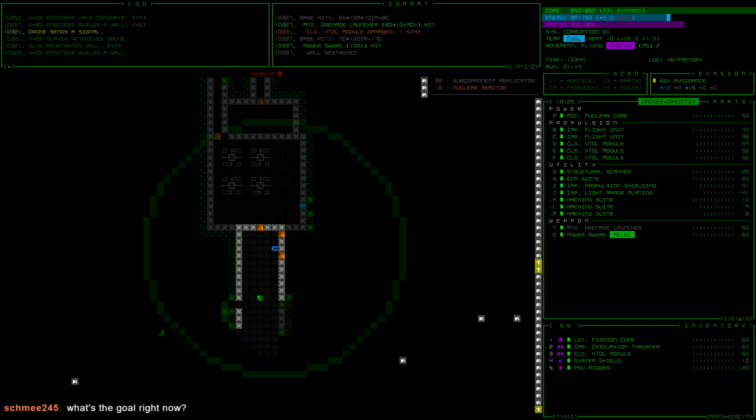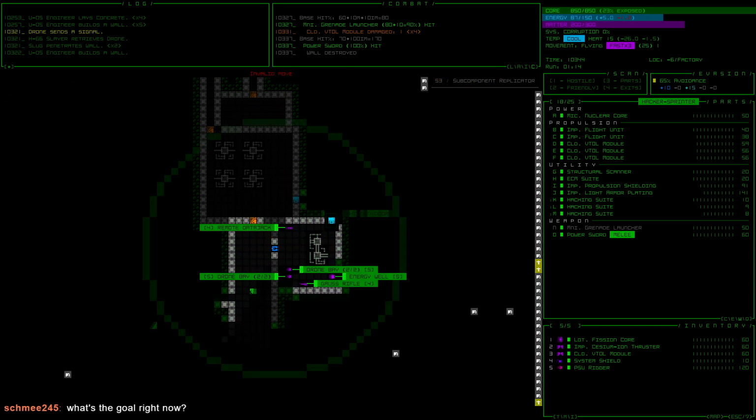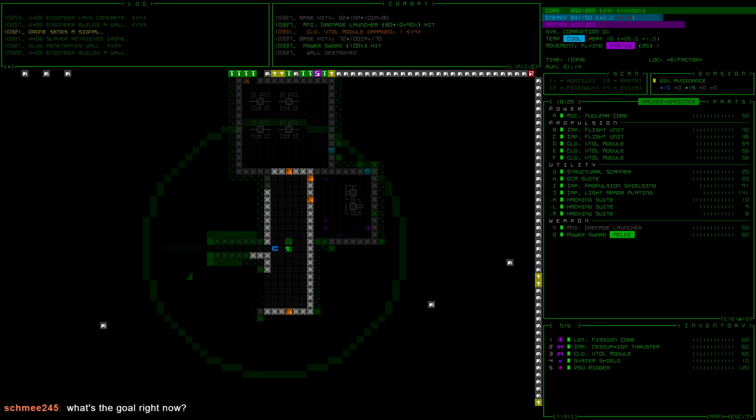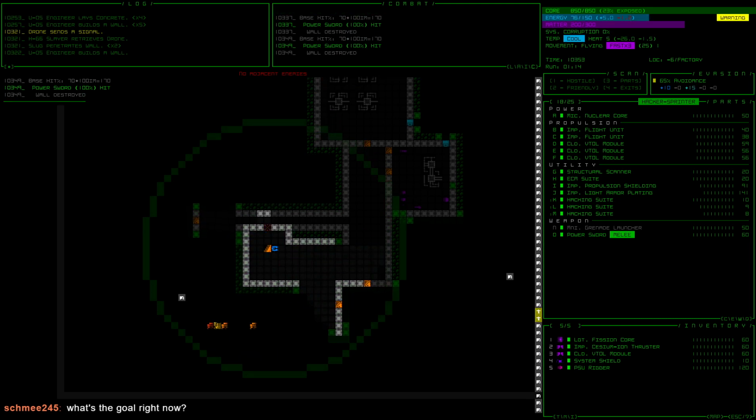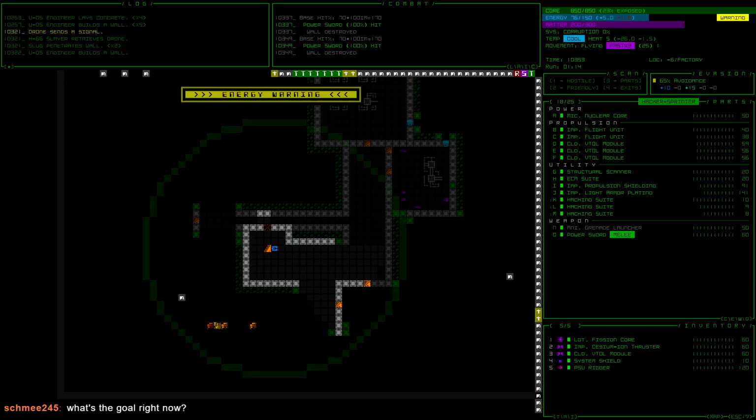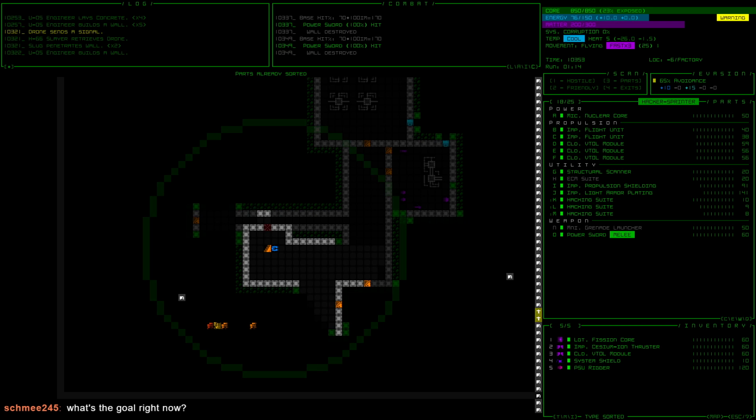There's my exit. And nobody's around, so I just head out. What's the goal? Just going for a win. Build's looking pretty good though. Feeling good about this right now.